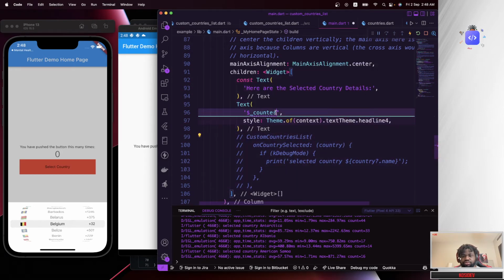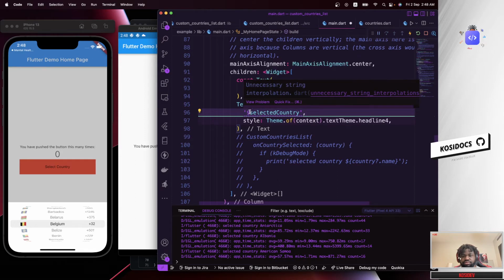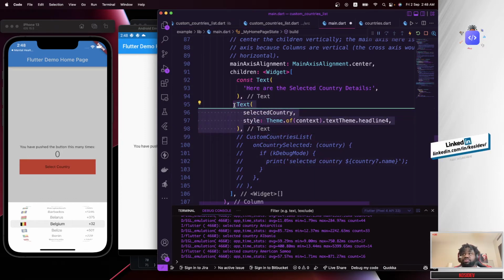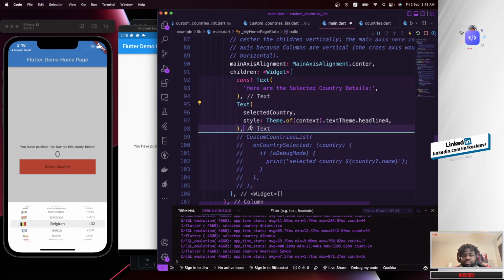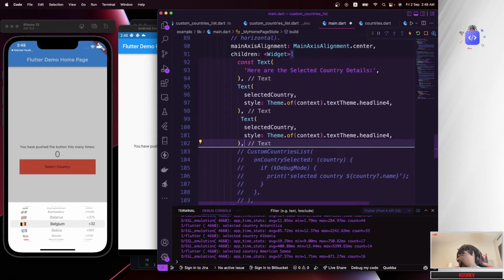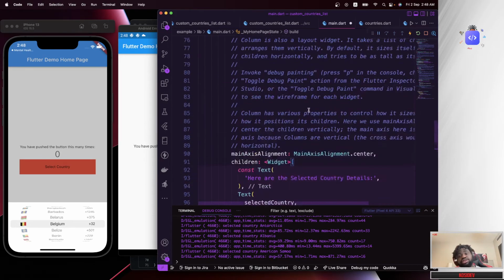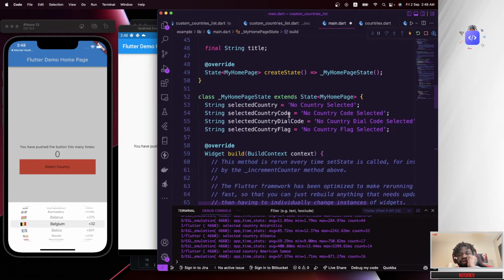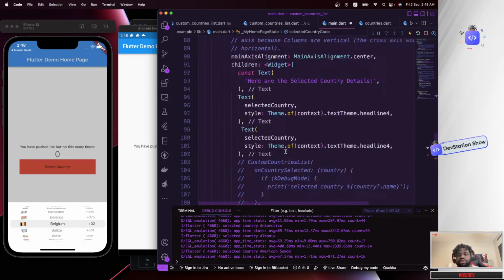So the first one will basically be selected country. The next one will be selected country code and selected country dial code.